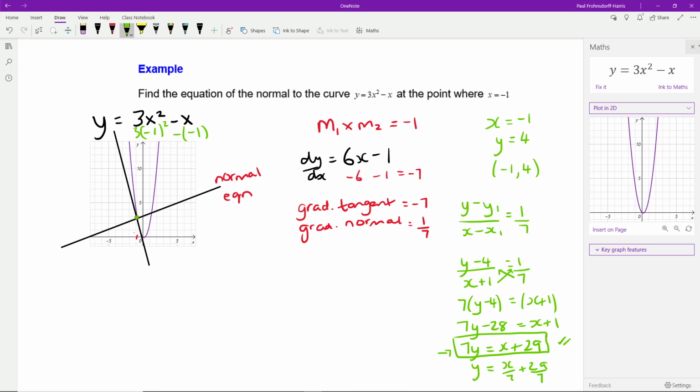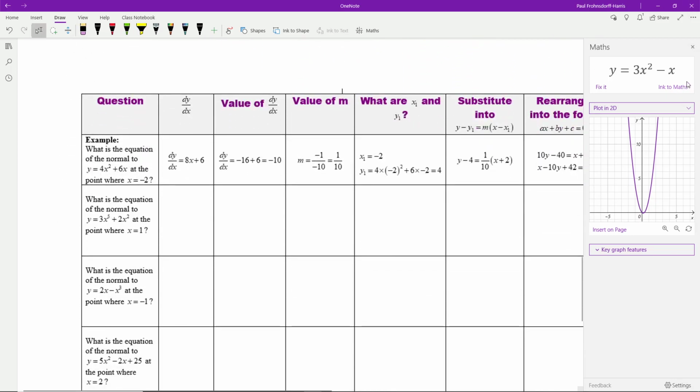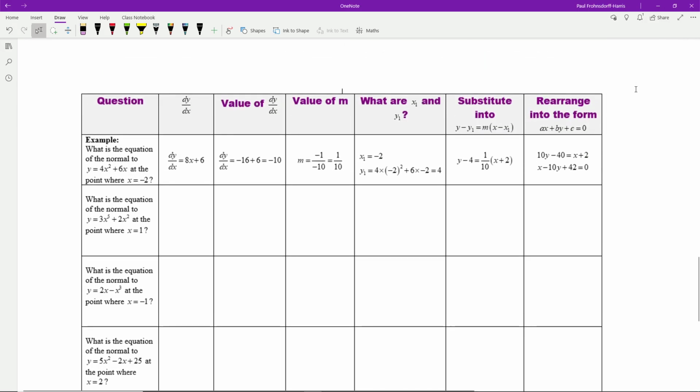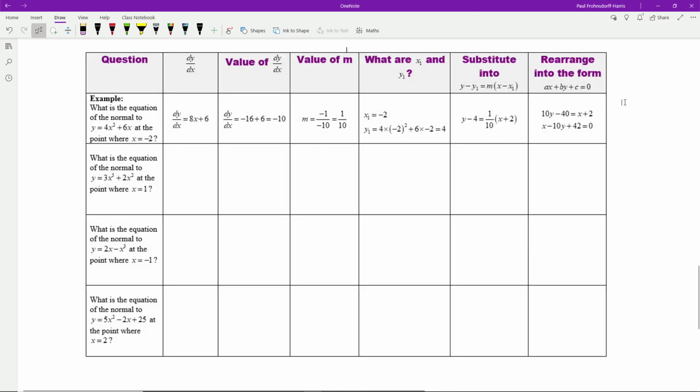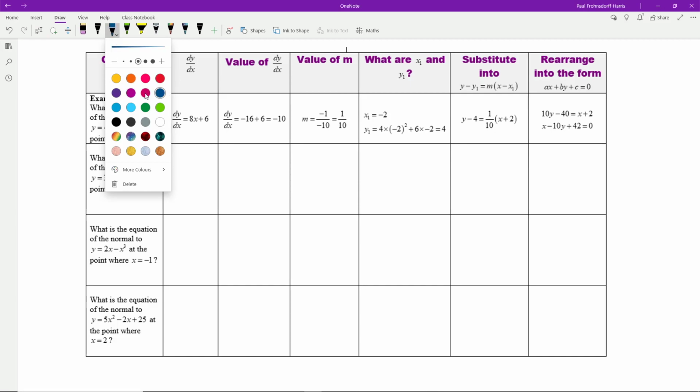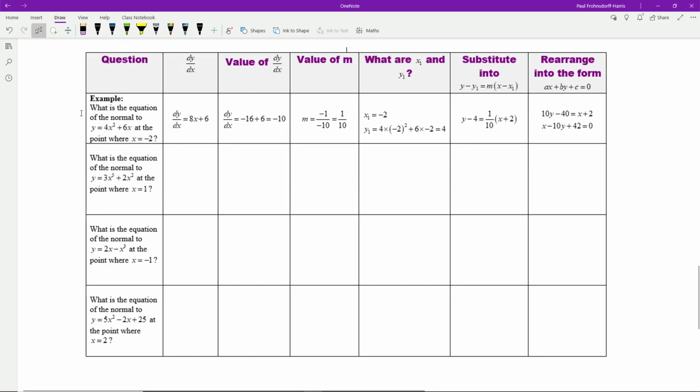What I've also done is I've put at the bottom here, if we just get rid of this, a nice grid. If I centralise that so that you can all see it, you could pause the video now and work through each step of those things. So you could have a look. It's got the step-by-step approach to finding the normal of each equation: the value of m, the value of dy/dx, putting them in. Let's do the first one, and you'll see hopefully it's exactly as I've been going through all of the session.